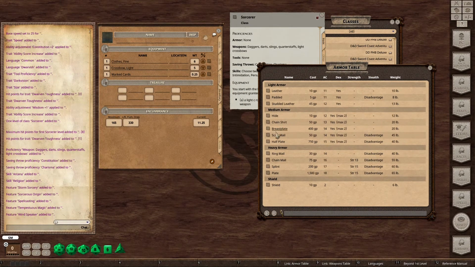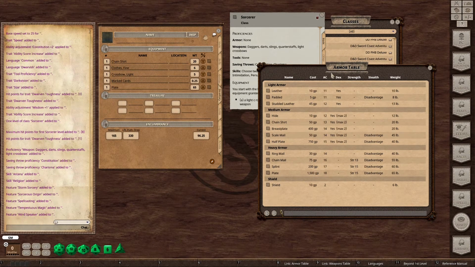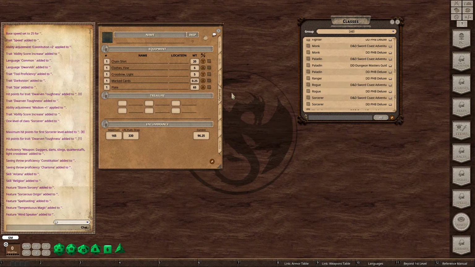I'm gonna add a chain shirt, and then I'm gonna add, let's do plate armor. So look at it. It's updated my current encumbrance, but here's something that you want to be aware of. When you're doing armor, if you click this, this means it's equipped. So right now I have my chain shirt equipped, but my plate is not.